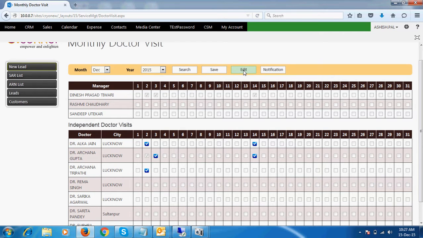You need to click on edit, and then for scheduling a few visits, we simply need to click on the dates against the doctor names. For example, I need to schedule a visit for 5th of December for Dr. Alka Jain and Dr. Archana Gupta. So I simply need to click on these two boxes and save it.